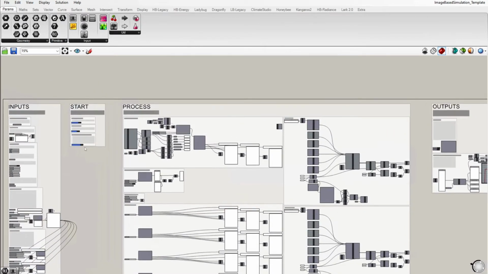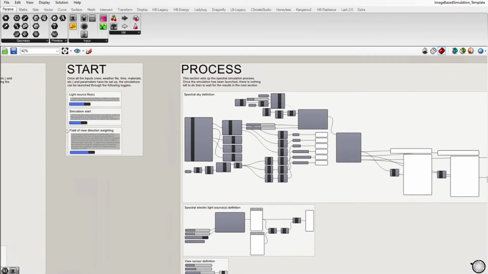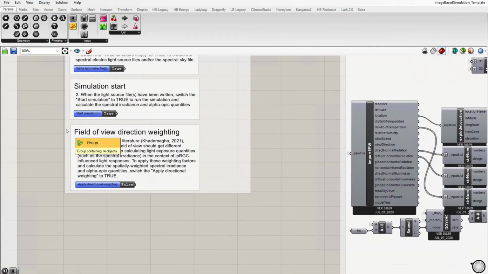One option that is offered through Lark 2.0 is to apply what we call directionality weighting, and I will go back to here to show you a bit more about this. Recent literature has shown that different parts of the field of view have a different sensitivity when we talk about the ipRGC influenced light responses.